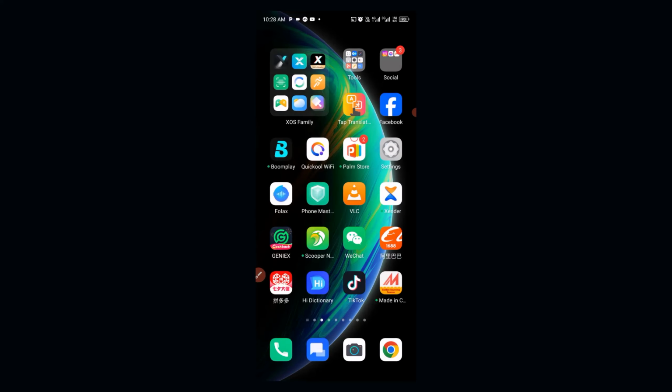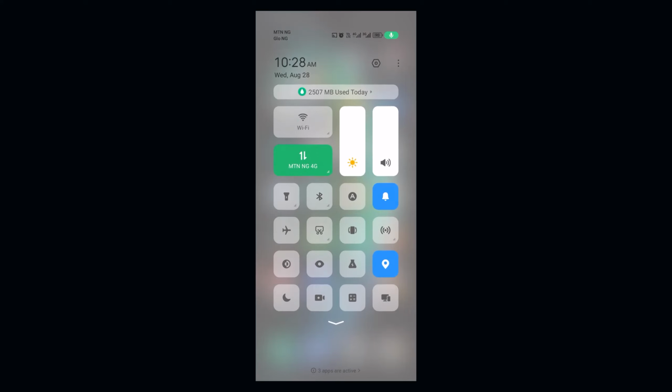Now, when you write the password out, next thing you want to do is to simply exit from here. Then make sure you swipe down from your phone and click on hotspot. Then you can locate hotspot and turn it on from your phone. This phone here, I'm using Note 30. So after you have turned on your hotspot, next thing you want to do is to connect the internet from the phone to the laptop with the assistance of the password. Mind you, you must have written the password somewhere, or you have it up here.